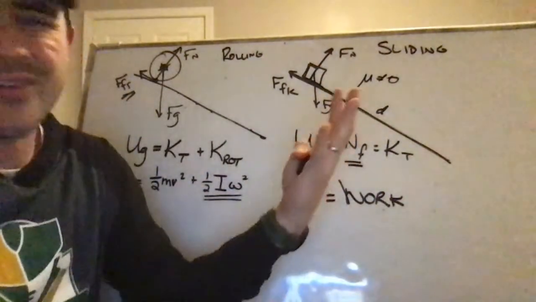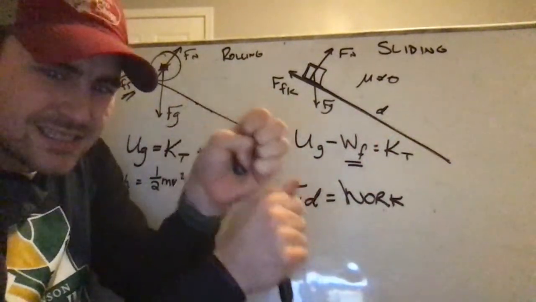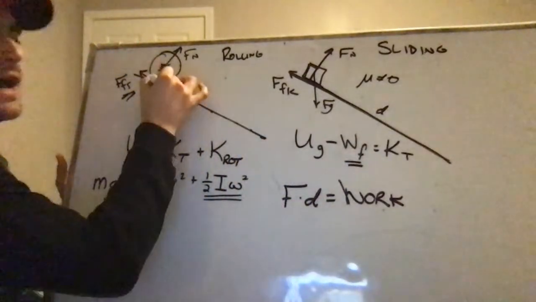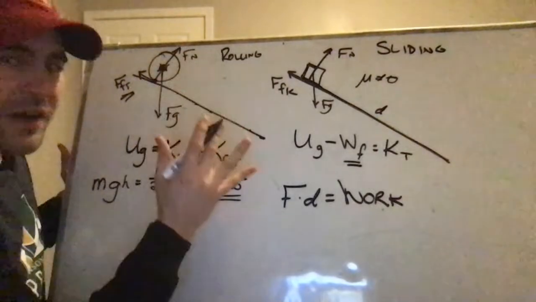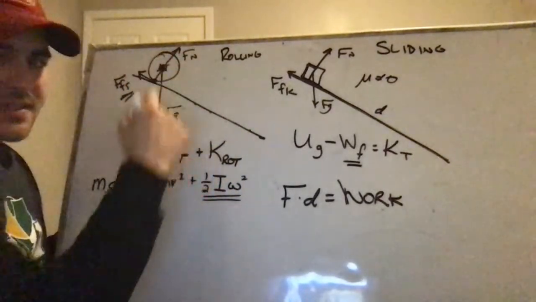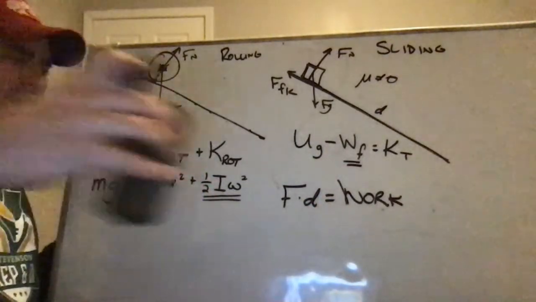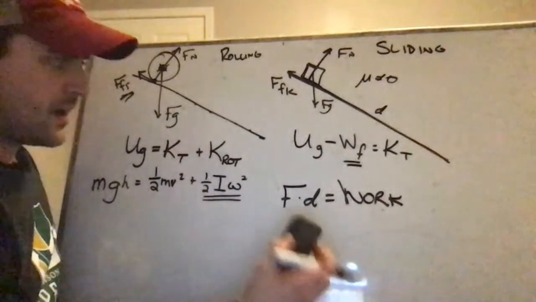And if you haven't tried that, you're already on YouTube, go check it out. You can get something to balance when its center of mass is located beneath the point of contact with the surface. On round objects on angles, the center of mass is located offset from its point of contact. That thing's going to tumble down the ramp without slipping. So, does static friction cause work? No. Why not? There's no distance that it acts over.